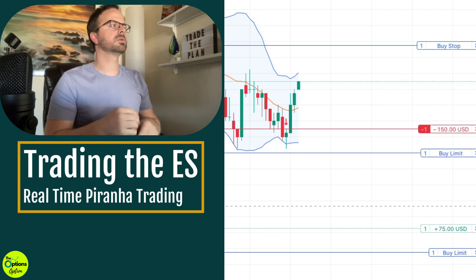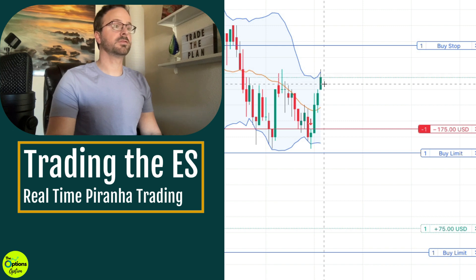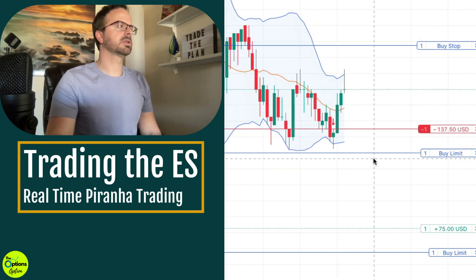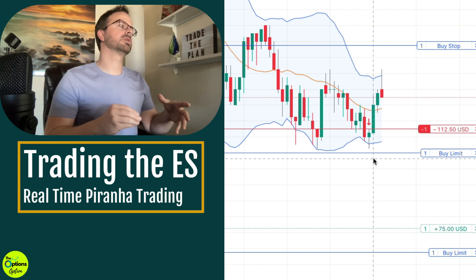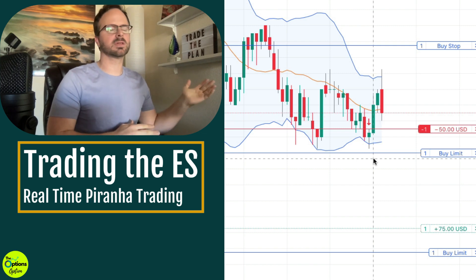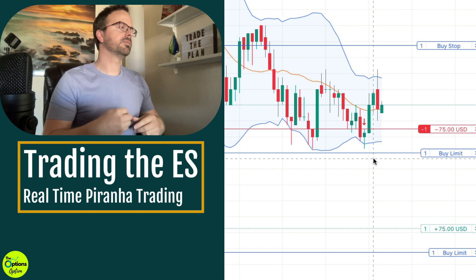It rocketed the other way and now it looks like it wants to go up to the next level, right through the stop. This is a thin market, so it's being controlled by fewer participants. You can tell it's a thin market if you look at all these wicks — the more wicks you see, the fewer participants are actually in the market. There are different time periods where news comes out and there's all this volume because people want to move the market, but right now there's no real news that people want to place bets on until they get closer.